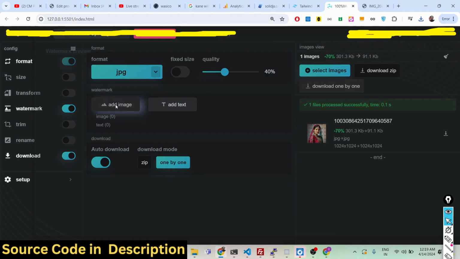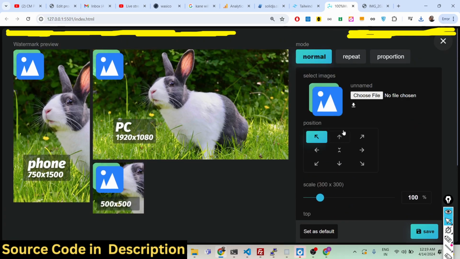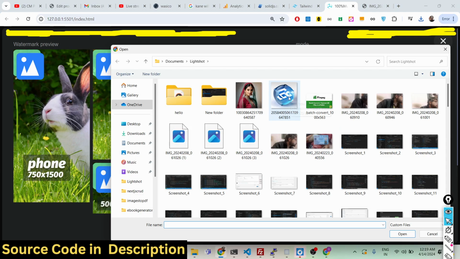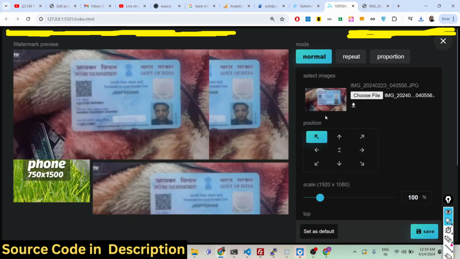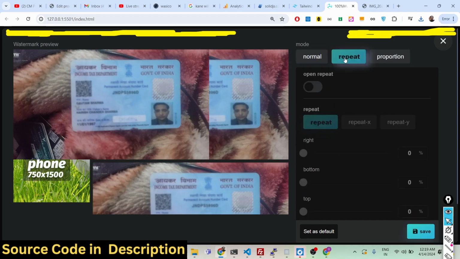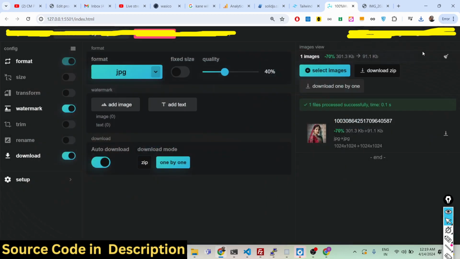If you also want to add an image watermark, the same goes for it as well. You can control all these functionalities, repeat. You just need to choose a watermark image that will be used. The image is larger, so I need to select a small image for this.